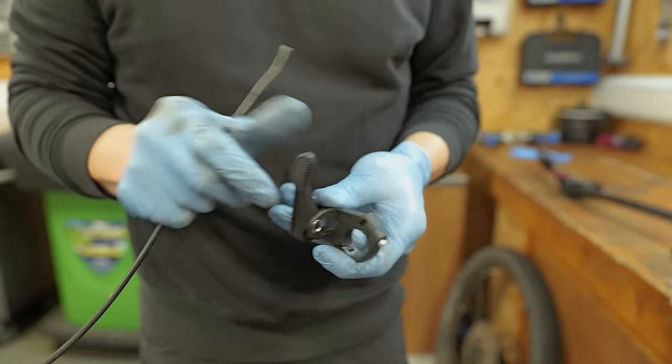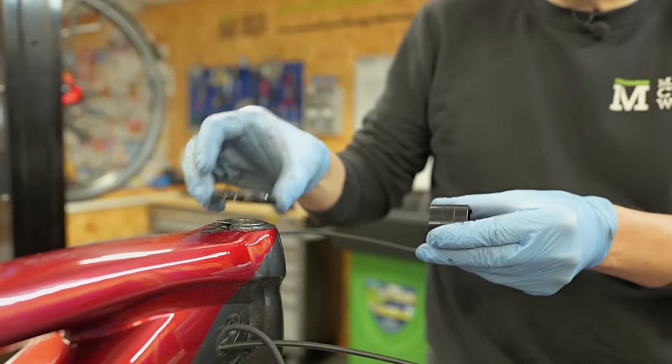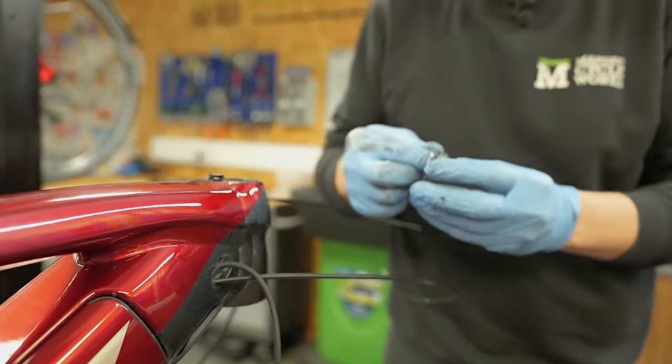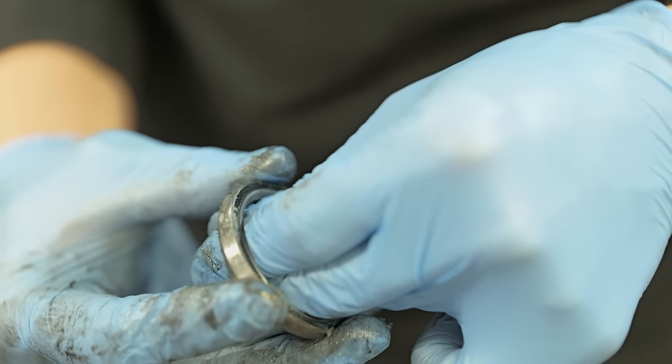Oh yeah, that feels super stiff as well. That's the bottom headset bearing again, and there you can see that play if you just look at that interface there.